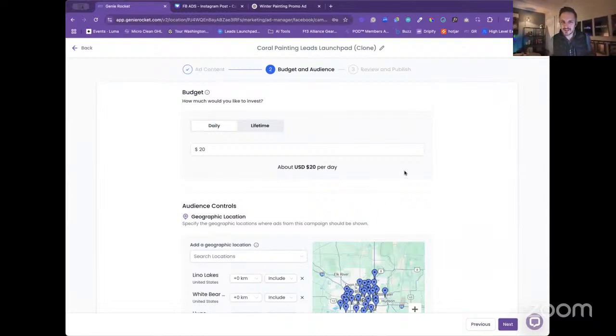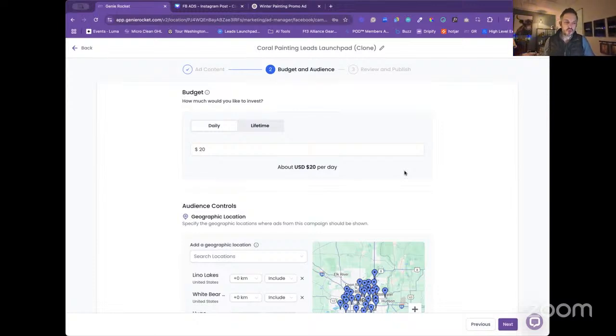How much should we spend on Facebook ads? The rule of thumb is you want to try to get in front of 1,000 people a day. That's called the CPM, or cost per 1,000. So when you first start running ads, you need to look at your metrics, and I'll show you where to do that, to figure out how much it costs to get in front of 1,000 people per day. What is my CPM? For most people, that's between $20 and $30, depending on your industry. It could be more, it could be $30 to $50. And your goal is to try to spend that much money a day.